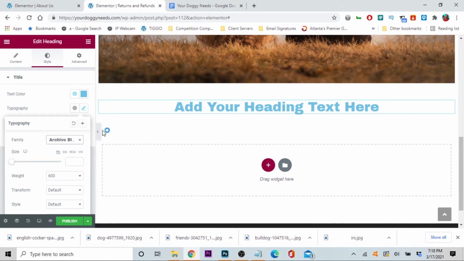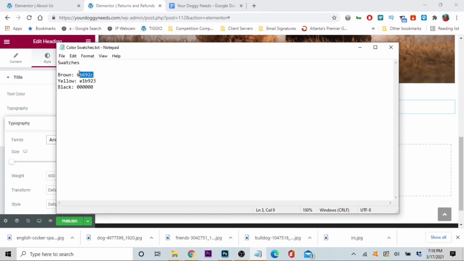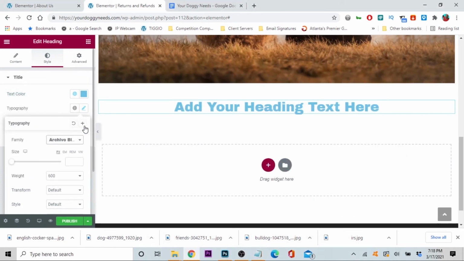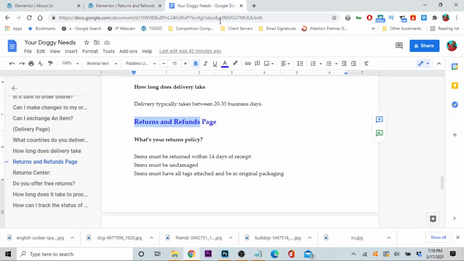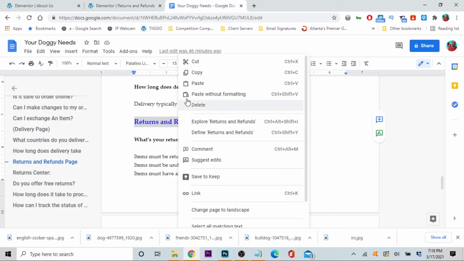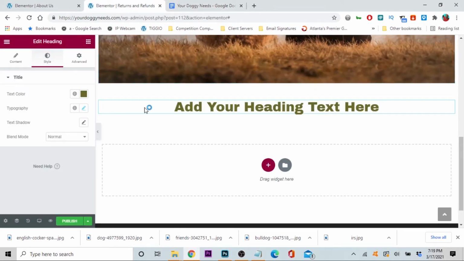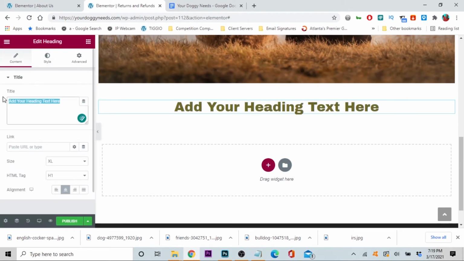All right, let's make the color brown. Now, we want to call this returns and refunds. And let's keep a consistent flow. Let's make it capital.